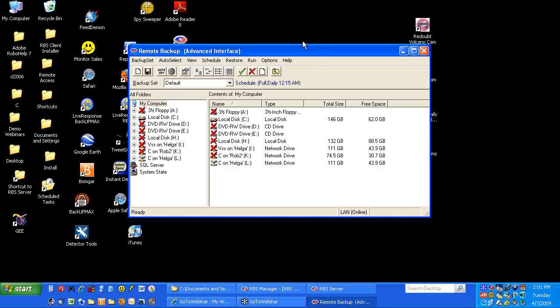Those of you who are familiar with RBackup will recognize the interface that you see on your screen. This is the interface that RBackup has had for quite some time. It contains every feature that the client is capable of doing. It's really robust, and it's a little complicated, sometimes scary for some users. So we had a lot of requests to produce an interface to the RBackup software that's easier for users to use, and a little bit more modern looking. So we've done that, and I'm going to show it to you now.